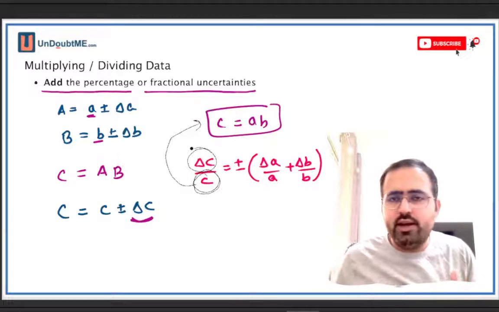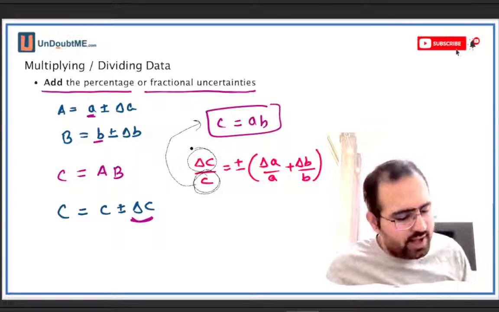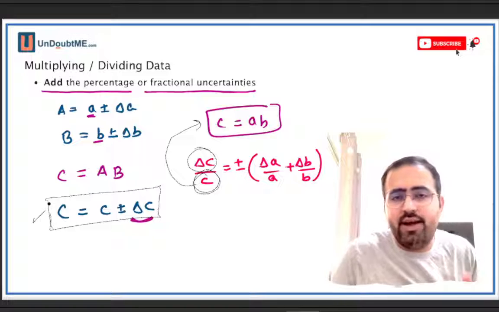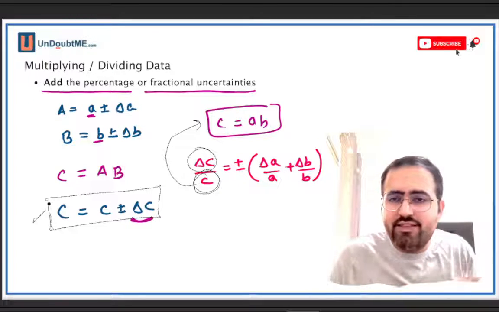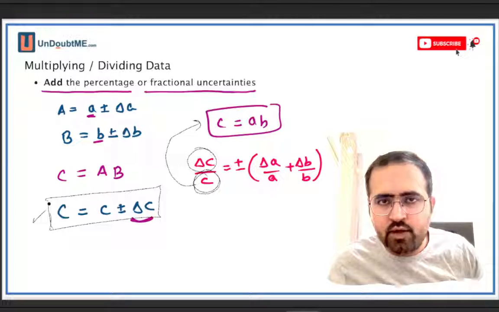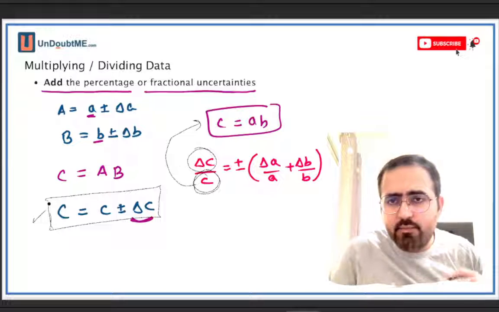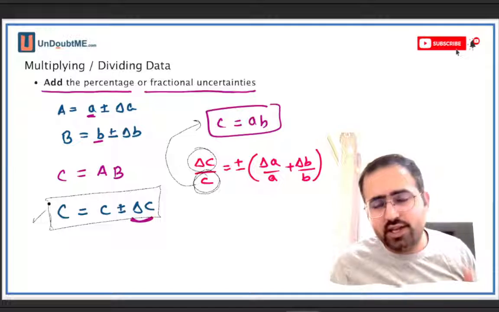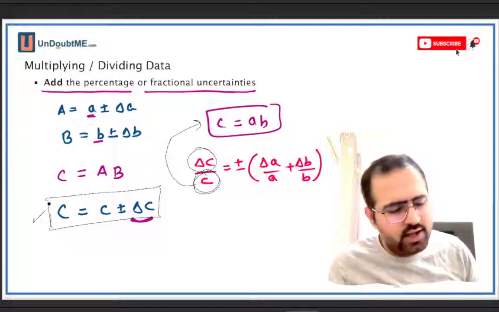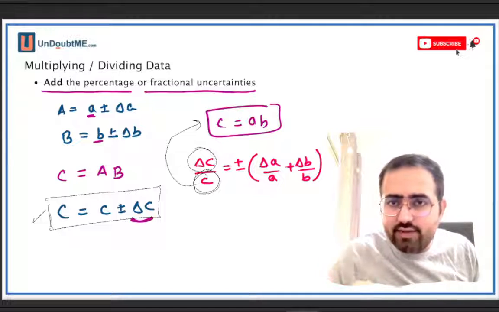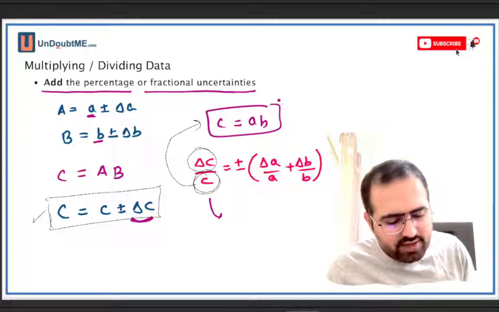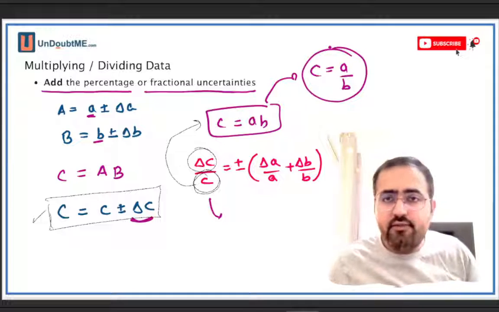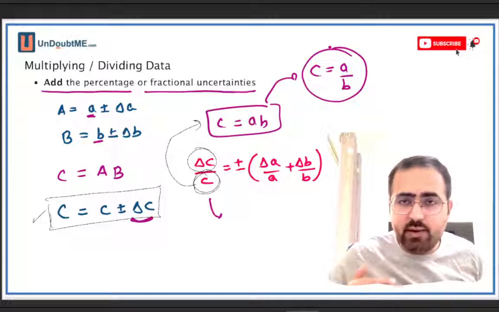Okay, so once we are done with C and delta C both, I can get my final answer that will be of the form A plus minus delta A, which is C plus minus delta C. So I hope that propagating uncertainty for addition, subtraction, multiplication and division is clear to everyone. There's just a small difference in division. Instead of C is equal to A times B, it will become C is equal to A by B if it is a case of A divided by B.